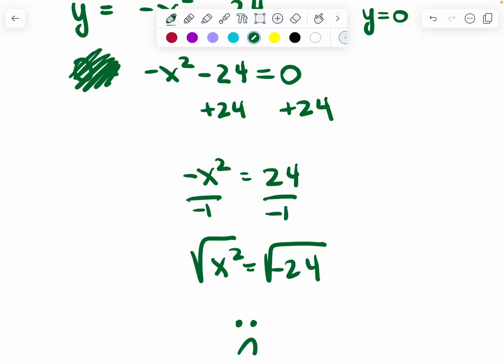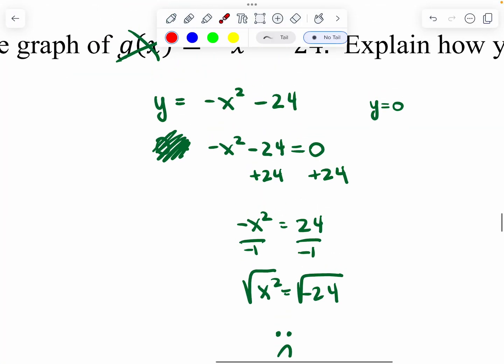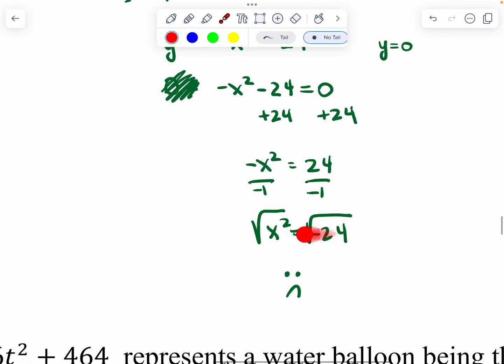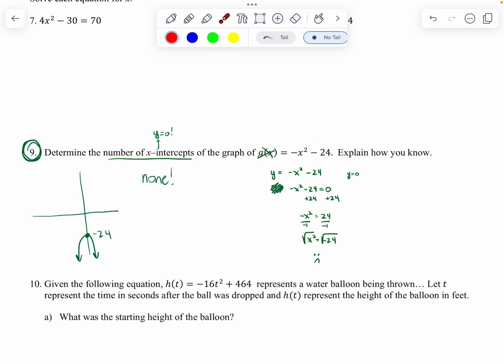It can't do this problem because remember what you were asked. You were asked to find the x-intercepts. You can't square root negative numbers. And the reason it doesn't work is because you don't have this intersecting the x-axis. So the algebra fails you, and that's how the graph supports that. You don't have an answer to this, which is why it doesn't show up in the picture. Personally, I think the sketching part of it is a lot easier than the equation part. So there we go. I would sketch it and I would use the sketch to help me answer the question.